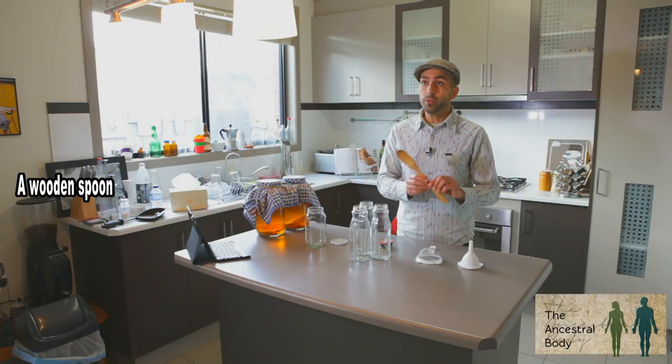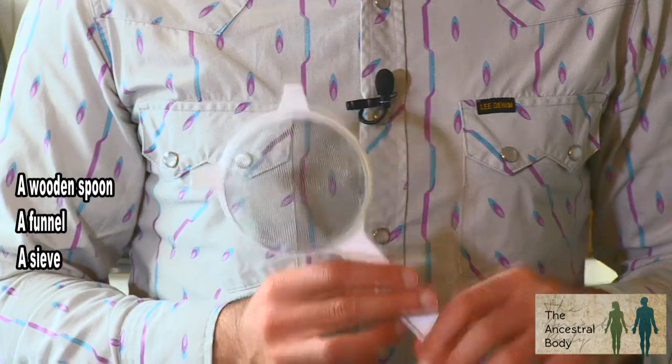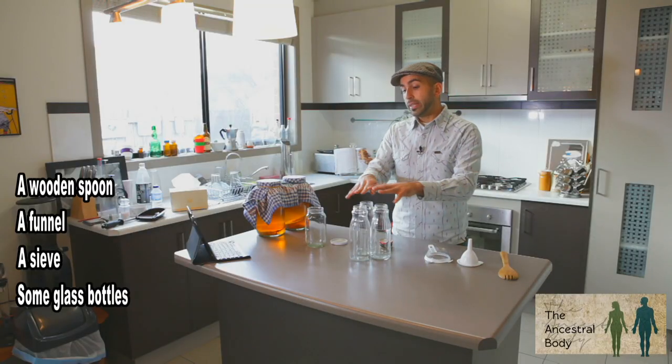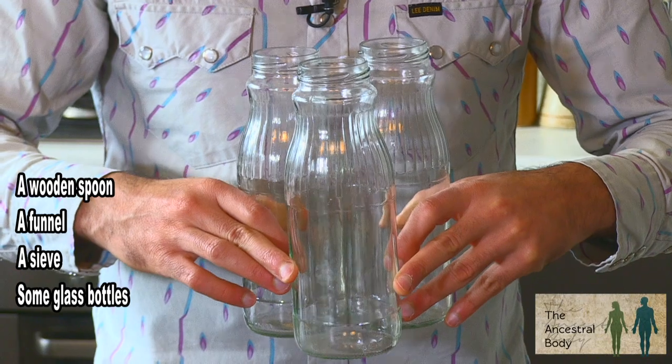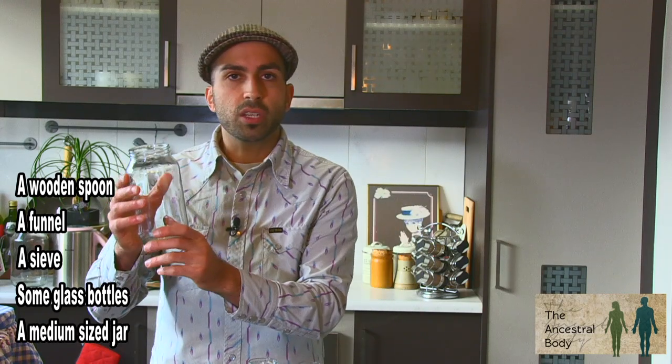For your second ferment, you'll also need a little bit of equipment. You'll need a wooden spoon. You'll need a small funnel, of course, and a sieve. You'll need some glass bottles and some lids. And you'll also need a medium-sized glass jar and its lid as well.